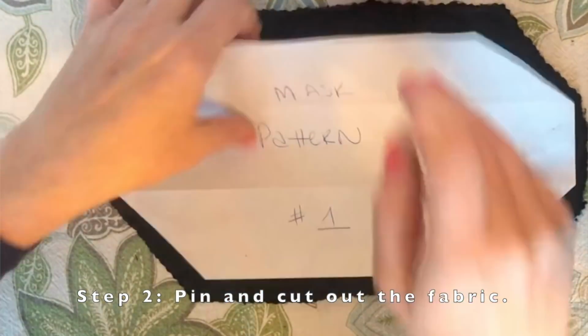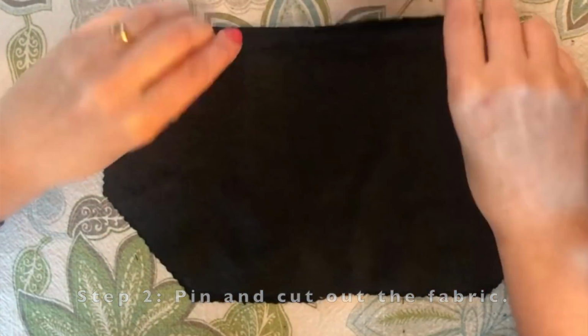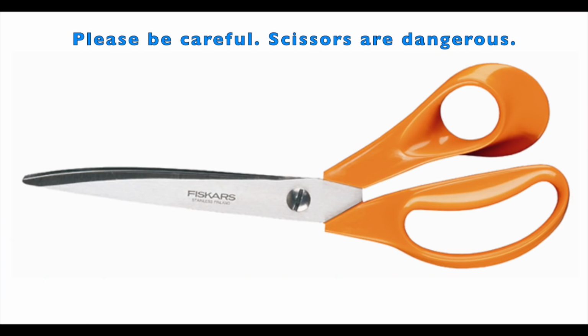After I made the pattern and I pinned it, I cut it out. Paper scissors to cut paper and fabric scissors to cut fabric, because fabric scissors are so sharp and so dangerous.